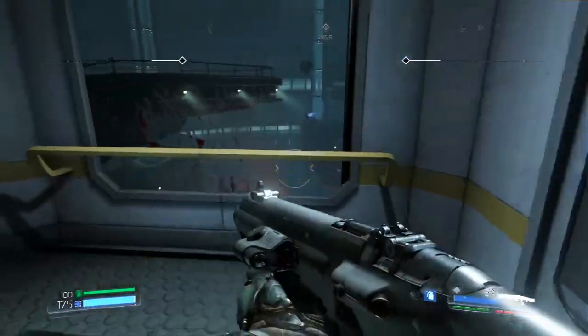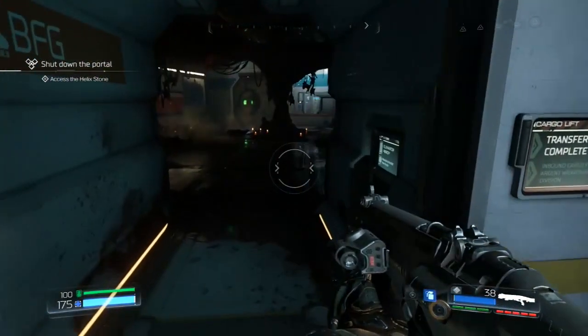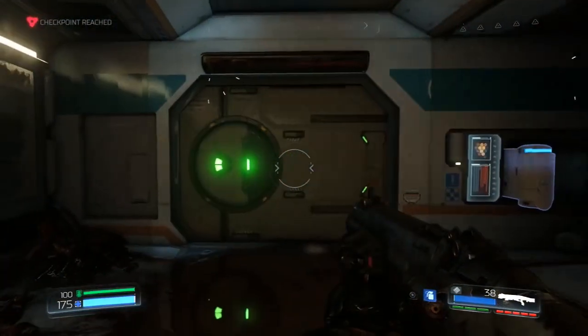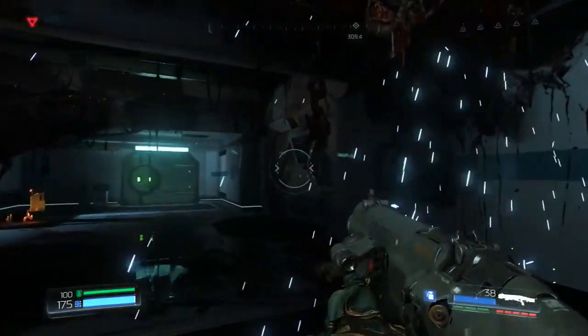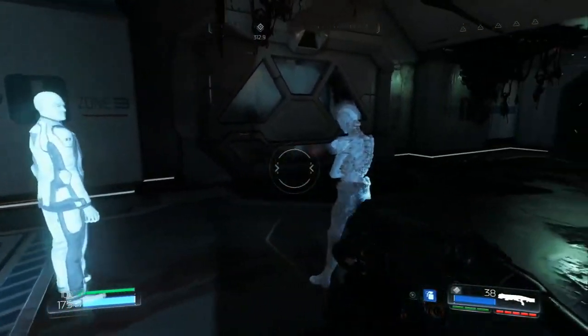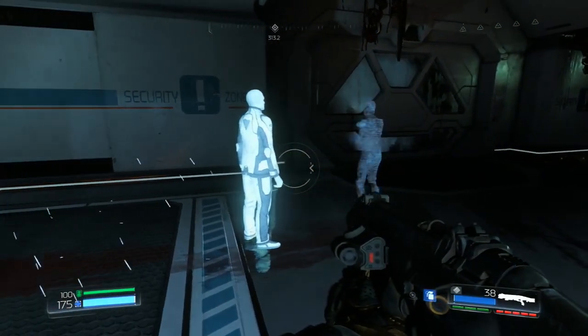All right, so now tell me about this section here. Yeah, so this is the Lazarus facility. This is a little bit more than halfway into the game. And at this point, you can see architecturally and visually, it's quite a different experience. This place is pretty overrun. This is really the cult of the UAC.